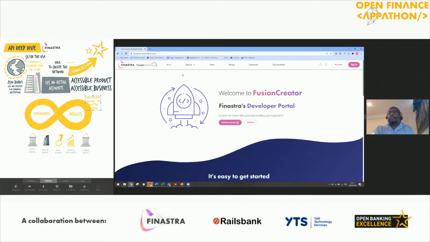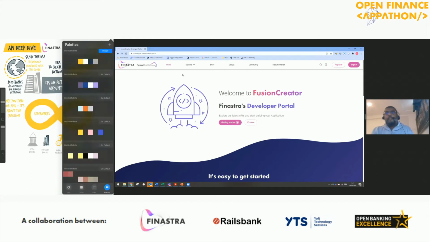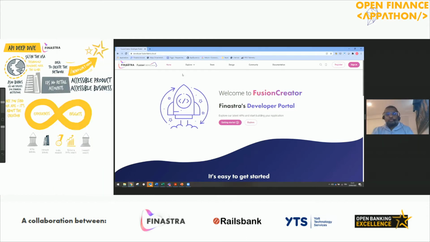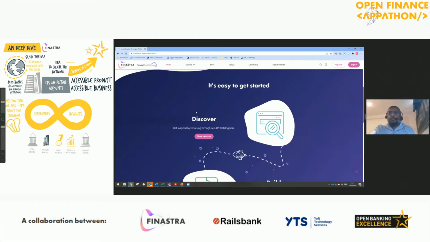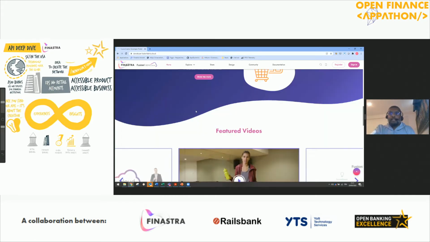So the platform itself, it's a web-based platform, so it's very easy to access, and as well, it's a public platform. So it means that you don't need to go through some login process, etc., to get access to it, without even registering. You just go to developer.fusionfabric.cloud and you can access it. So it's over the internet and freely accessible.